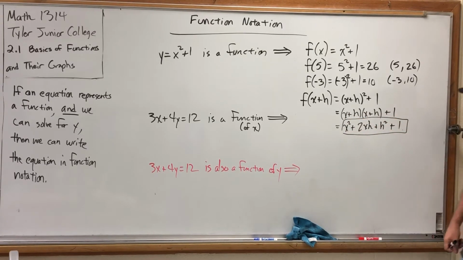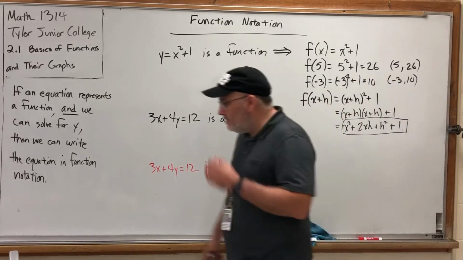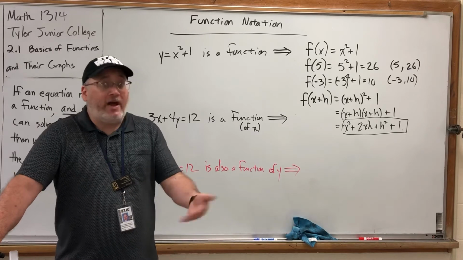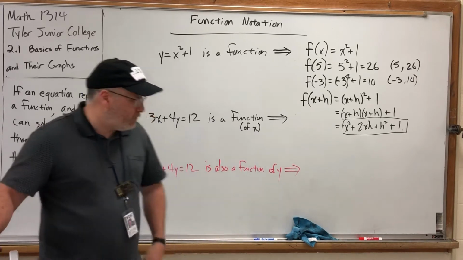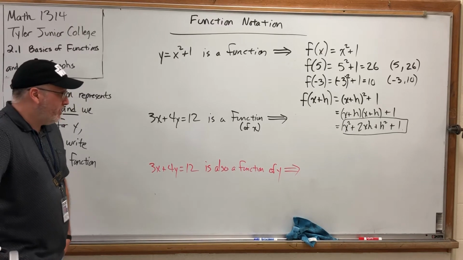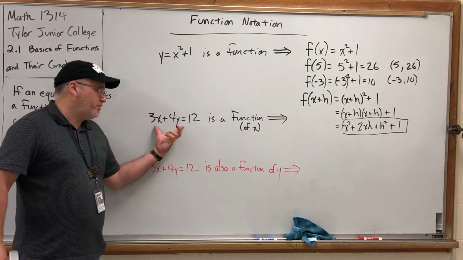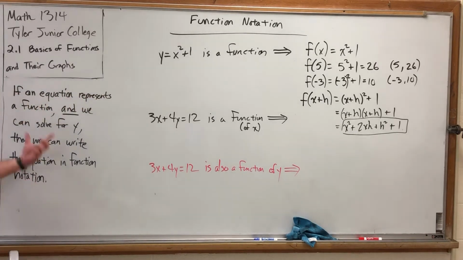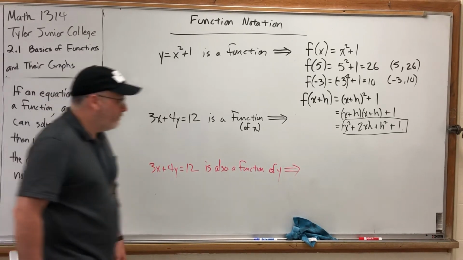So function notation is pretty straightforward, provided you have an equation that says y equals. That's if you're writing an equation in function notation. In the second function that we saw in the previous video, it came from the equation 3x plus 4y equals 12. But if we're going to write it in function notation, you first have to solve it for y.